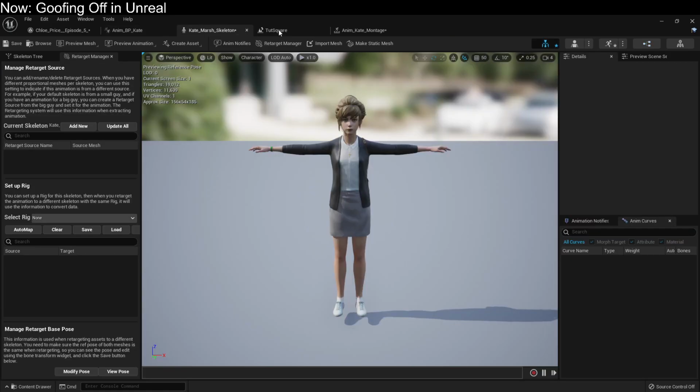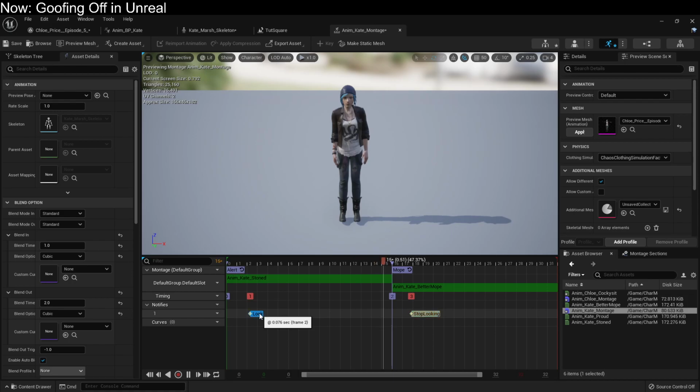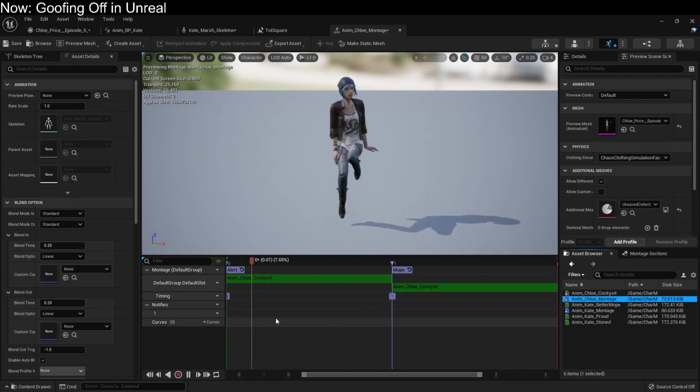Now the thing about this is that these montage events can be anywhere. If we create new montages with new sequences in them, we can use these exact same notifications. And the reason why it only works for Kate's montage is because we didn't ever create the notifications for Chloe's montage. So we'll do that.